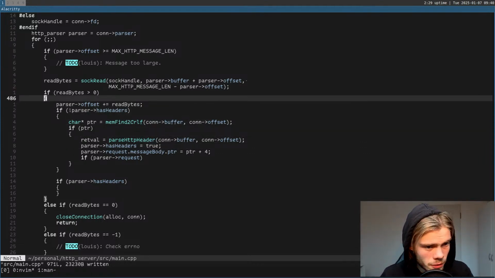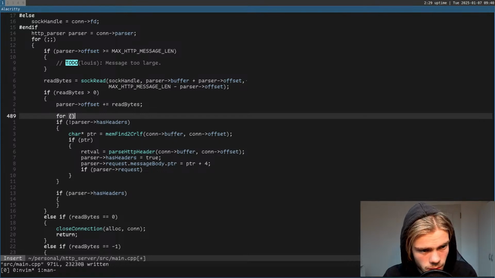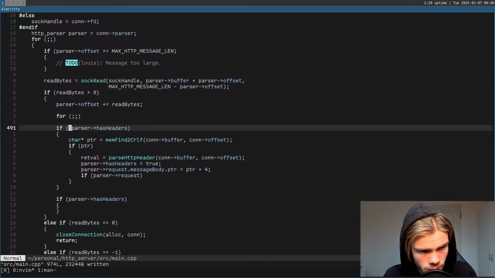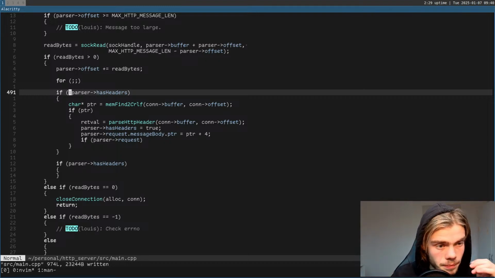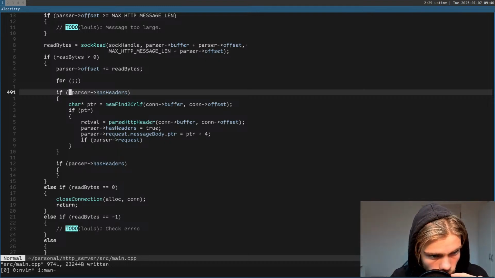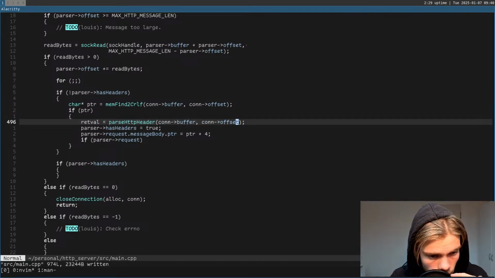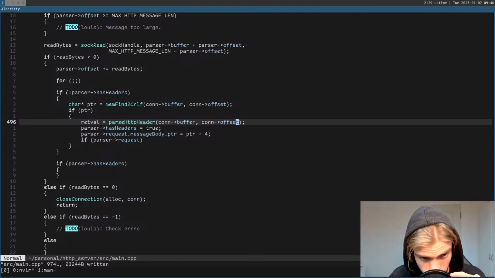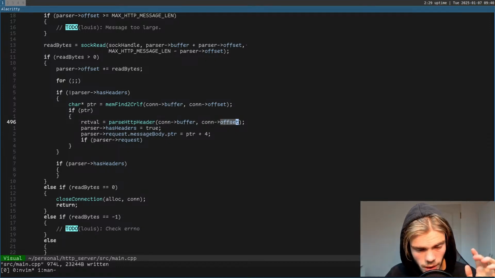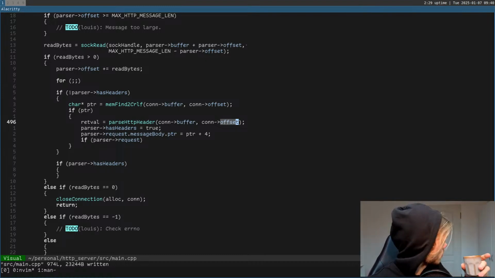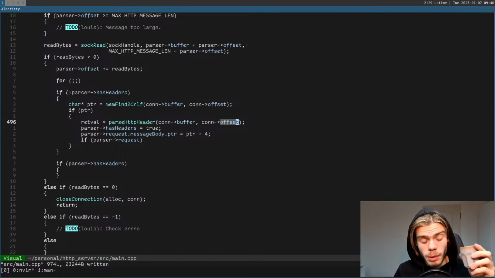There might have to be a for loop here as well, but I'm not so sure. Okay. We try to parse this. And we have to derive some content length, which might not be trivial.